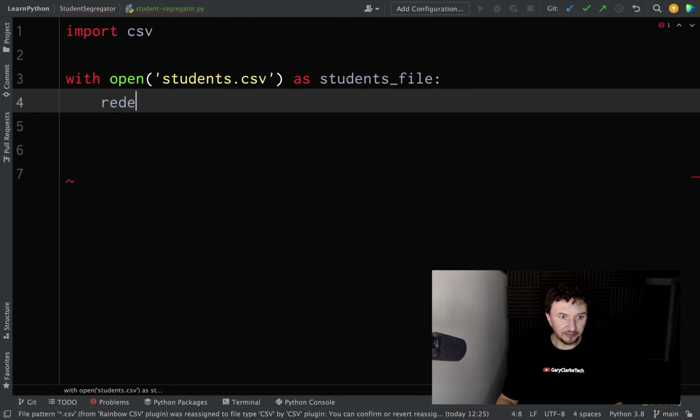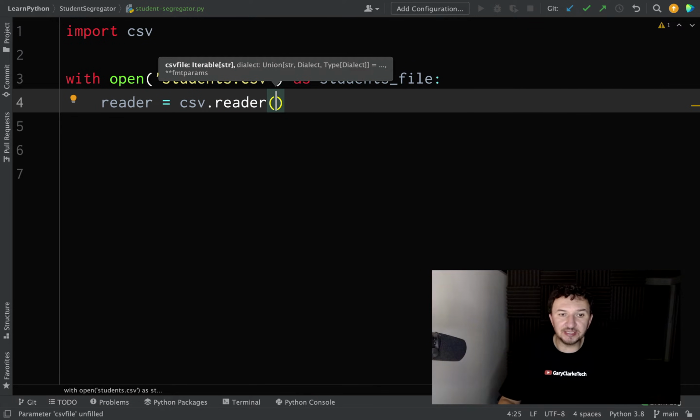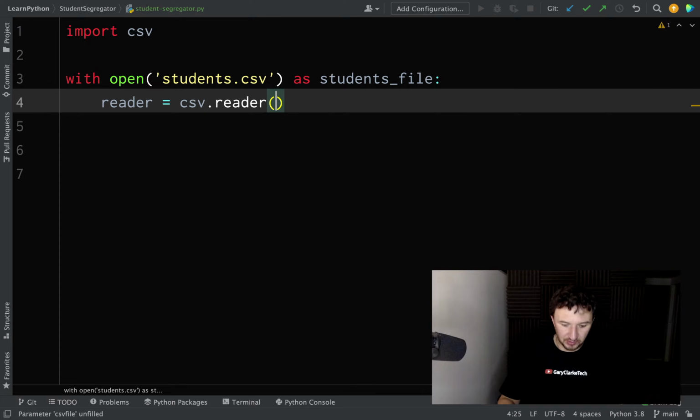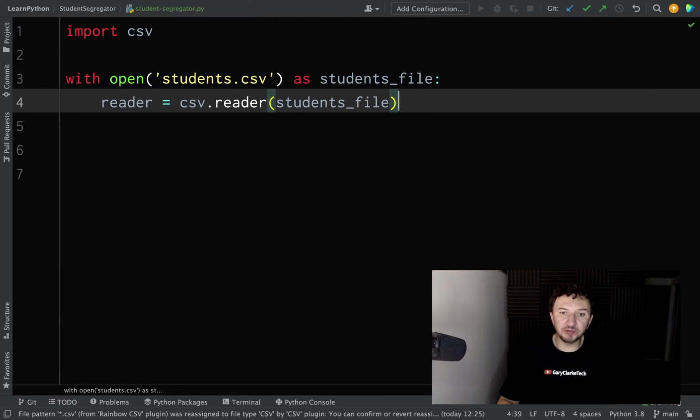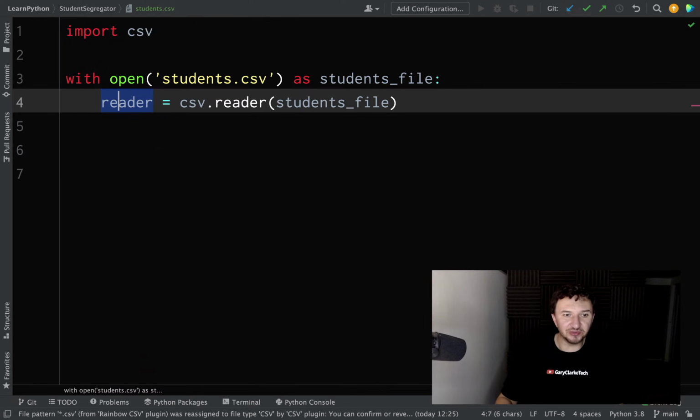Okay, and what we want to do here is, I'm just going to remove this line and we're going to say reader equals csv.reader, and then what we need is the iterable file object, so the students file is the argument. And then what we will have is something called an iterator. Don't get bogged down with all this terminology that I'm bombarding you with. All you need to know is that we're going to have a tool. This reader is a tool which will iterate over the file, and it means we can split out both the index and the name by using this tool. So reader equals csv.reader students file.